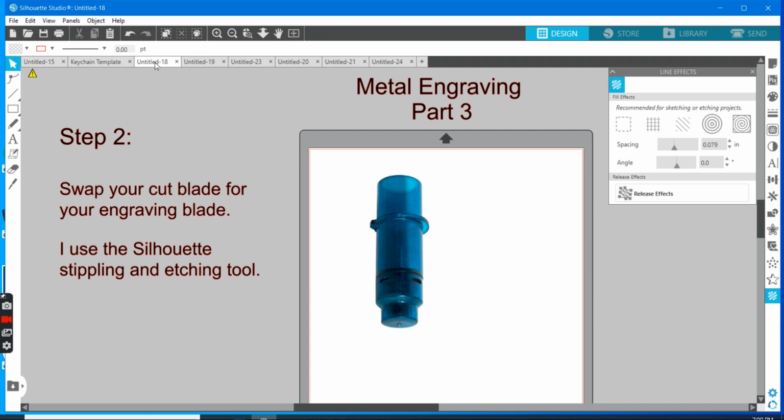The engraving blade I use is a Silhouette stippling and etching tool. There's other blades out there, but this one I found works best for me. So you're going to want to swap out your cut blade for your engraving blade.